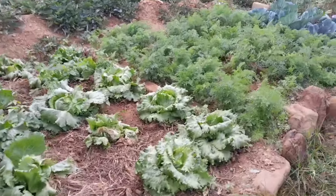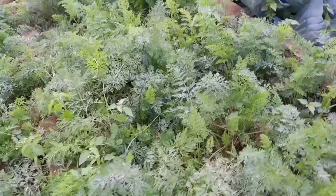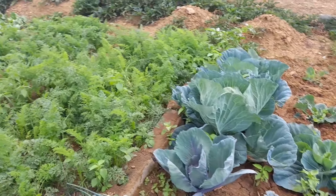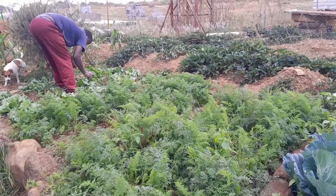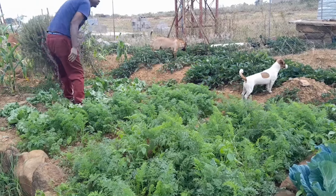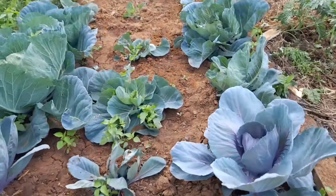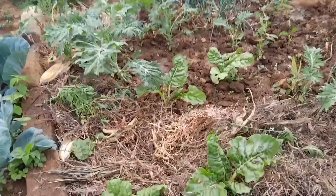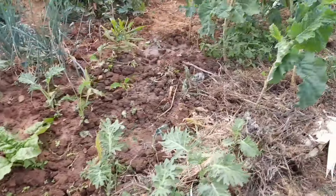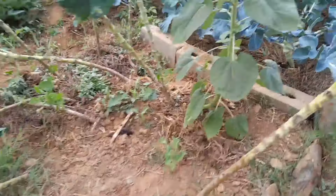I know I showed you guys this garden, but I just wanted to take you to the broccoli. Literally in like 2 days after I showed you. Even the lettuce, wow, even the lettuce. So it means we need to make space for lettuce that side. Anyways, the cold salad in winter. It's a pity, it's the only time really the lettuce thrives. I wanted to take you guys to the broccoli.